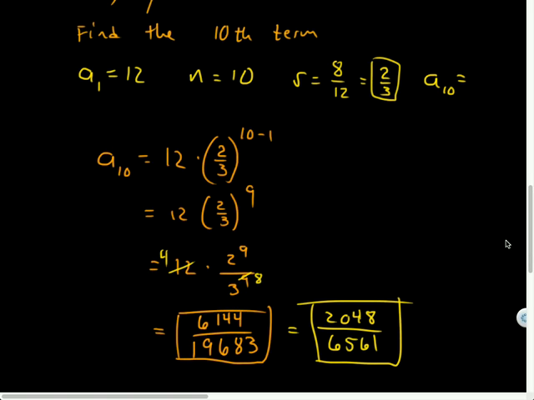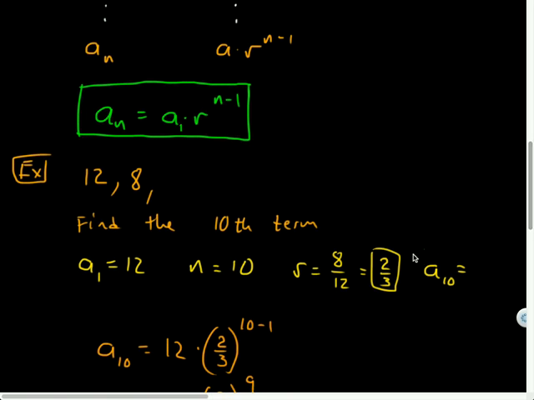And I just want to point out, for geometric sequences, my numbers are getting smaller anytime my r value is less than 1 but greater than 0. And we wouldn't consider it a geometric sequence if r was exactly equal to 1, because that wouldn't be a very interesting sequence. Why would that be a boring sequence? What would that list look like? It'd be the same number over and over again because it's just multiplying by 1.